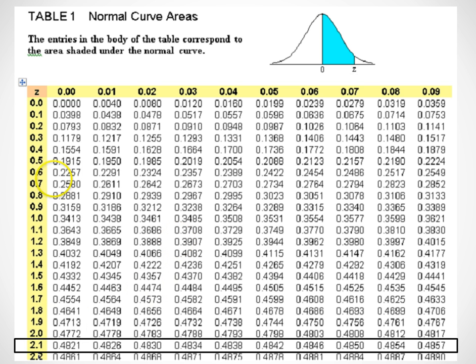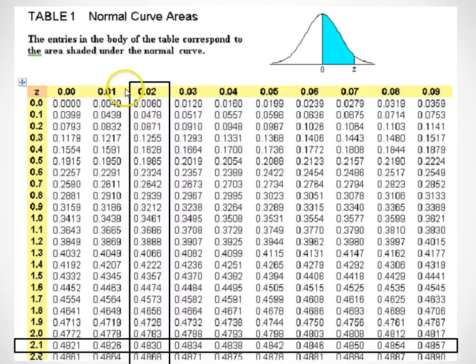First find a z-score of 2.12. To the nearest tenth, and this first column is a column of tenths, we find 2.1. Then the hundredth value is 2.12, so 0.02. So we go to 2.1 and a hundredth value of 0.02. That gives me a probability of 0.4838, or a percentage of 48.3%.